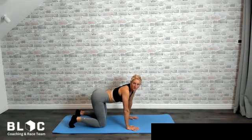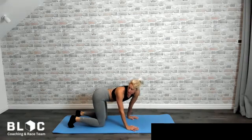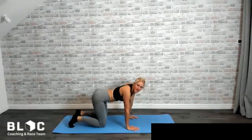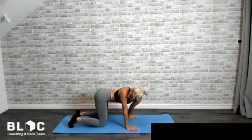we're going to draw our shoulder across to our hip. So we're trying to close a gap, twisting shoulder to hip, so you're looking back towards your toes. Nice big side stretch, looking over your shoulder, and then come back to the middle and over to the other side. And we're loosening off the spine here. 1 more on each side. And it should feel like a nice big stretch along the sides of your abdominals, on your obliques.